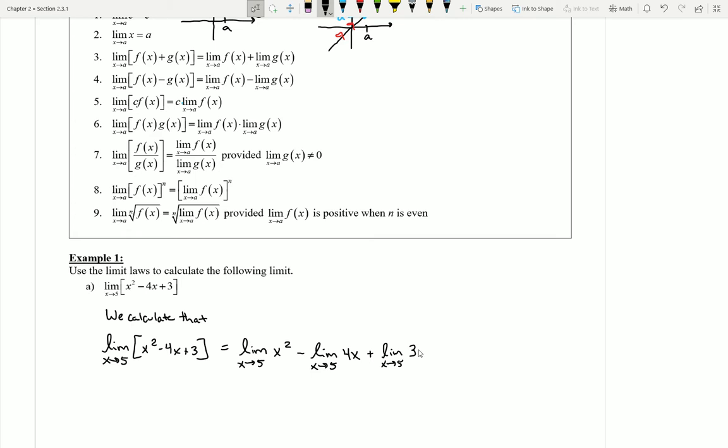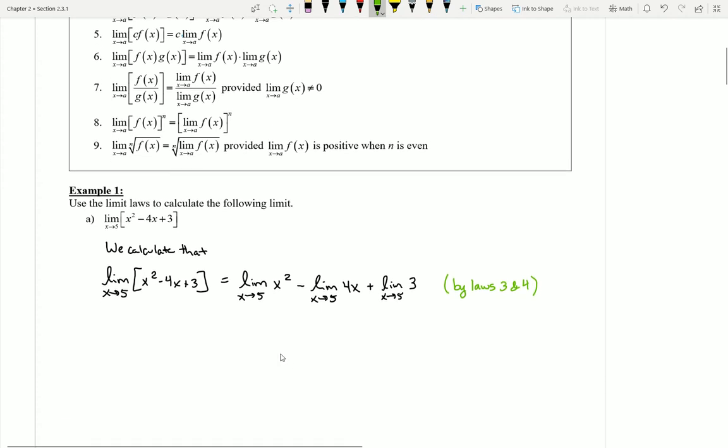Okay, so this is really nice. Over on the side, I'm just going to keep a note of what rules I'm using. So I'll say that this was done by laws 3 and 4. Now, it's really important to note right off the bat that I'm very carefully trying to explain what I'm doing, and I'm going to require, for the most part, that you're able to do the same sort of thing when you provide solutions to me. So notice that means I may have to write out what I'm actually attempting to do. I'm going to calculate something, and then I'm showing all of my work. Notice here that notation is very important. I can't just write limit and then not include x going towards 5. I have to have that on there.